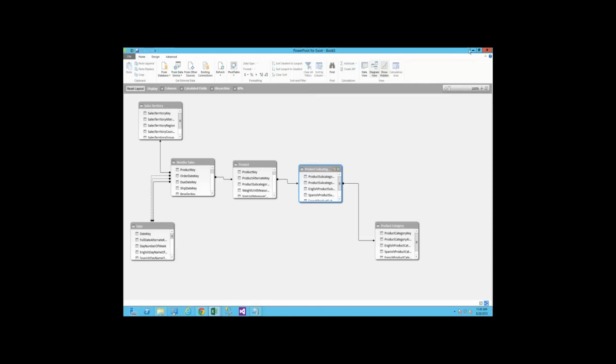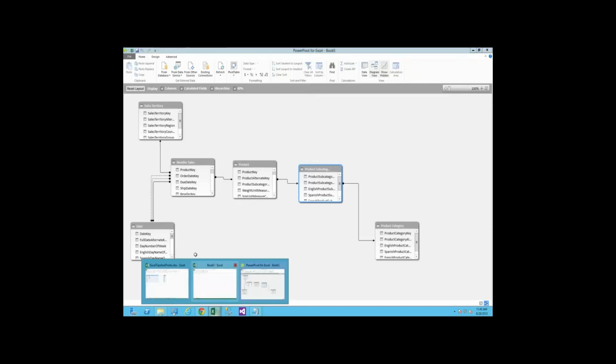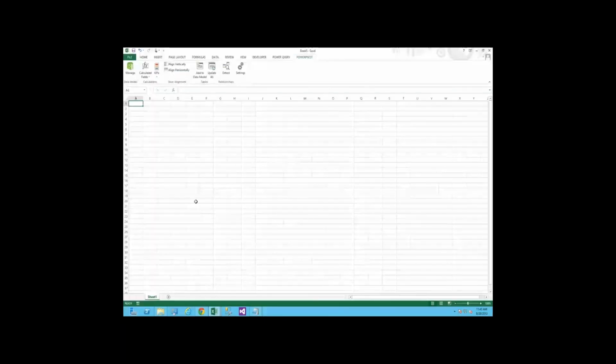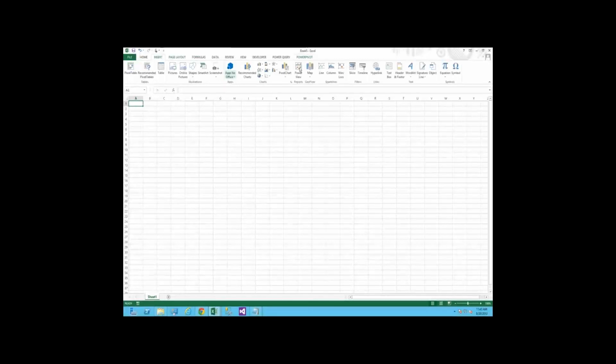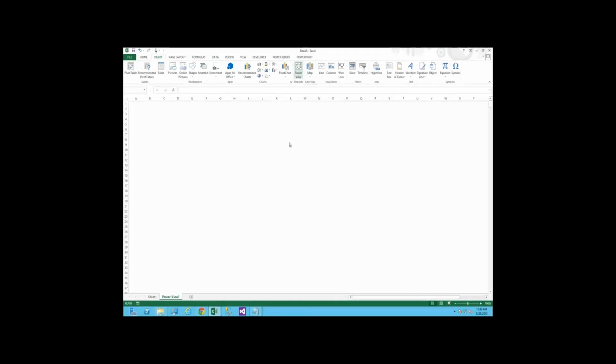So now that we got the data in our model, let's try and build our first Power View report. To do that, I'm going to go back to Excel, go over to the Insert ribbon button, and select Power View. It's going to think for a second.